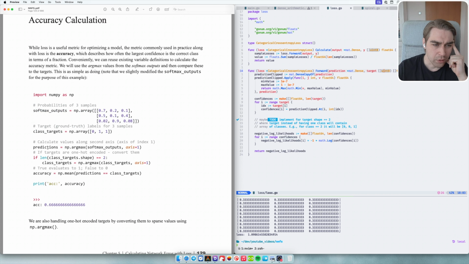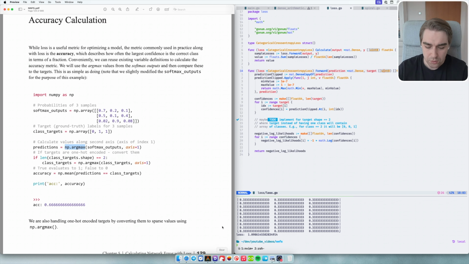Then we need to calculate argmax for the softmax on axis 1. So I believe that should return... what should it return?